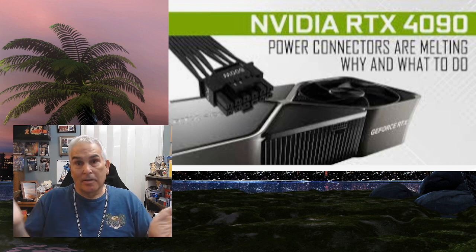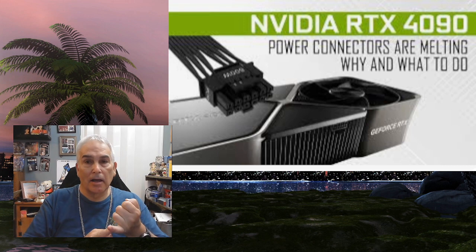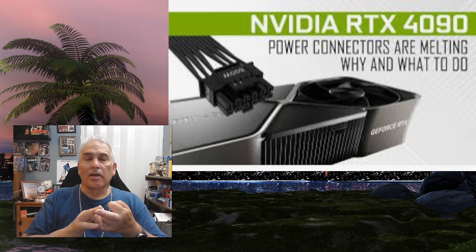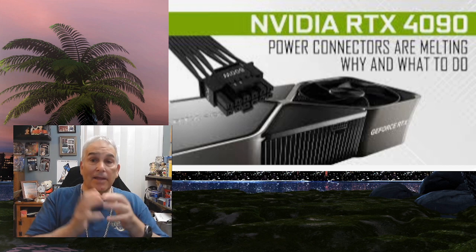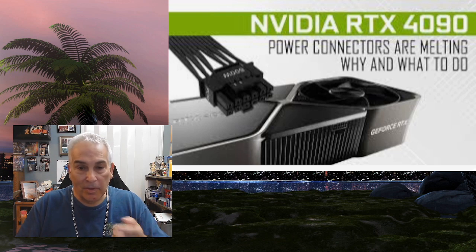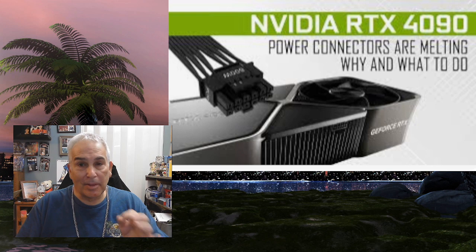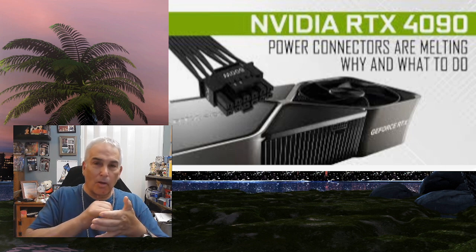Or you're getting the exact message we just talked about. If you're using an aftermarket connector, or your power supply wattage isn't enough, or your connector is old and corroded and not making good contact — these are some of the things to check. Also look at the pins in the connector itself; they can get bent. In cases where arcing has occurred, when you look at the connector where it meets the board, you'll actually see that a cold solder joint has occurred.